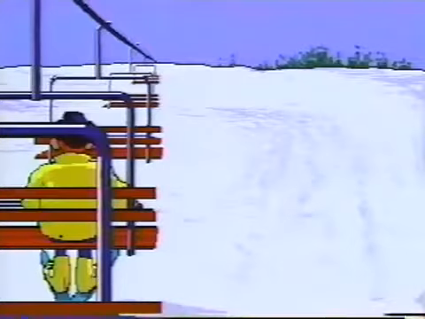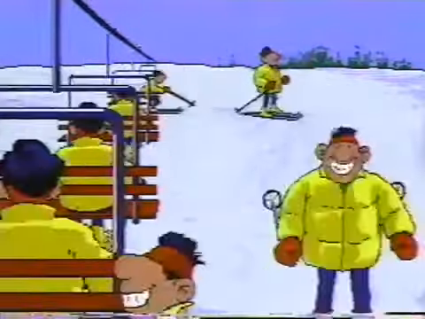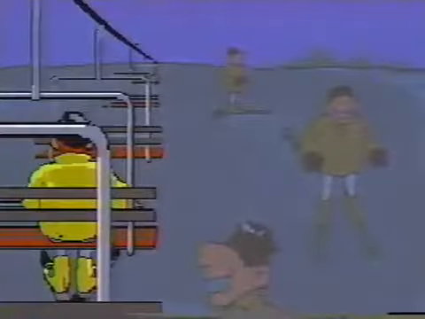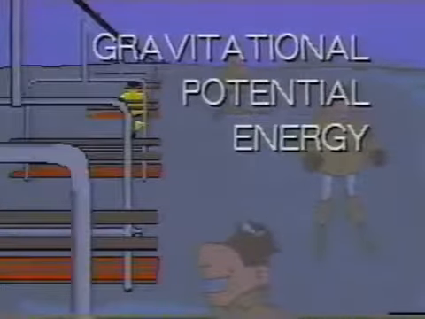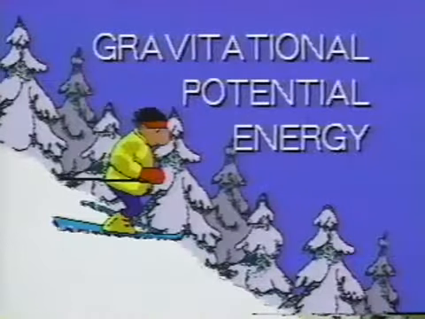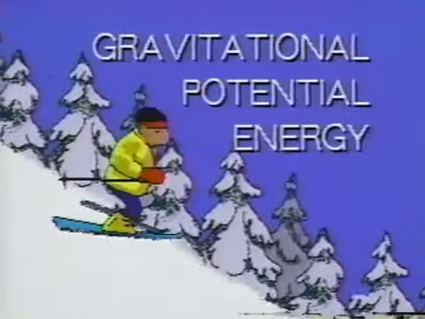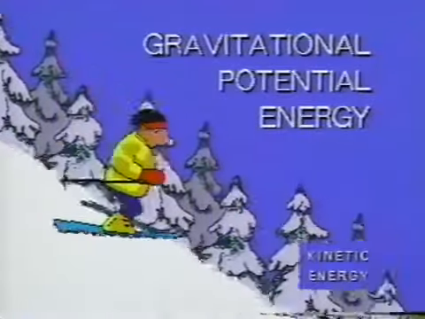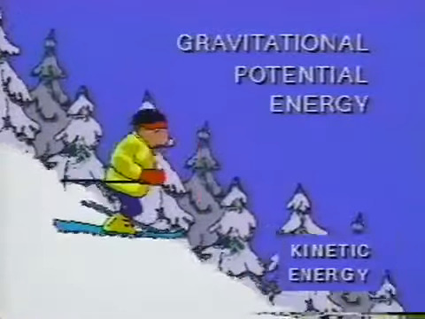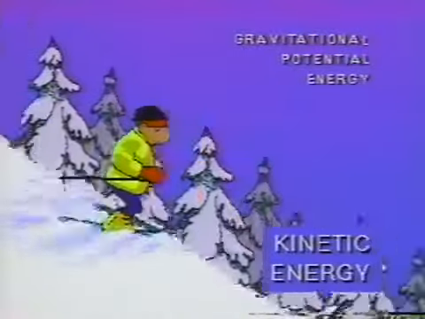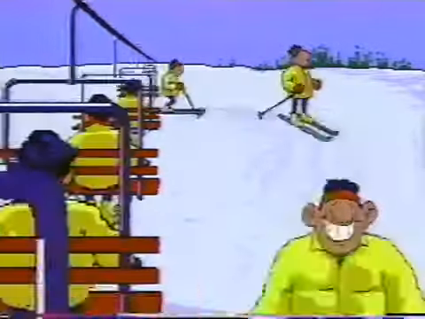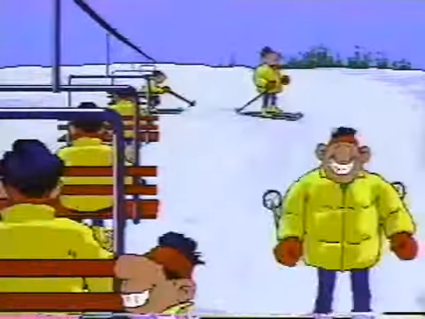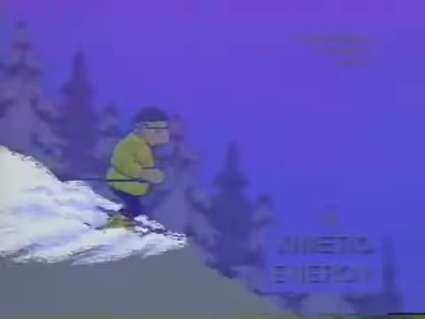Now, suppose that instead of a single skier, there are a number of skiers. As each individual skier moves up the slope, he gains gravitational potential energy. This time, however, each skier comes down more sensibly. The gravitational potential energy is only partly transferred to kinetic energy. Most of the potential energy is depleted to do the work of throwing aside the snow. As we watch this cycle, we can see that energy is being transferred from the ski lift motor to the skiers, which in turn transfer it to the snow.